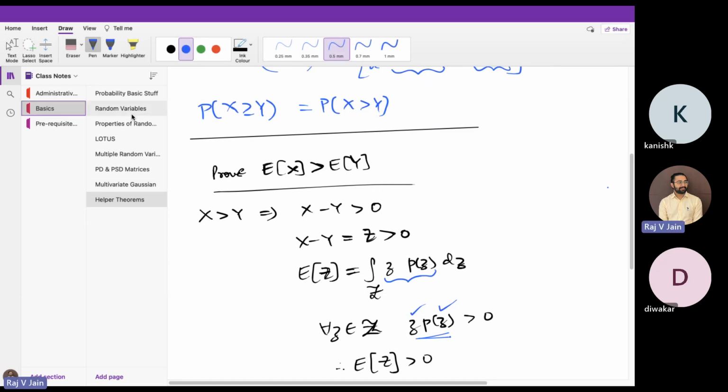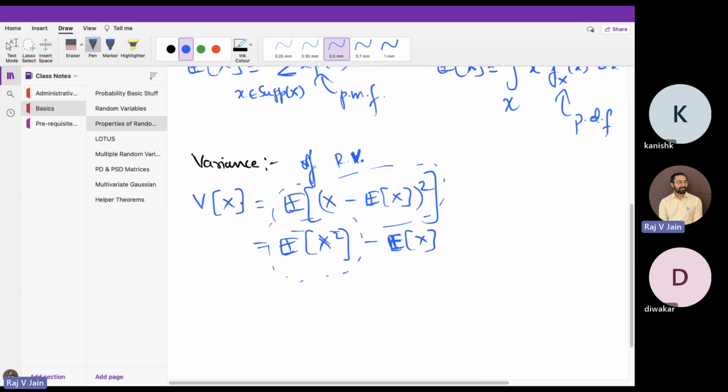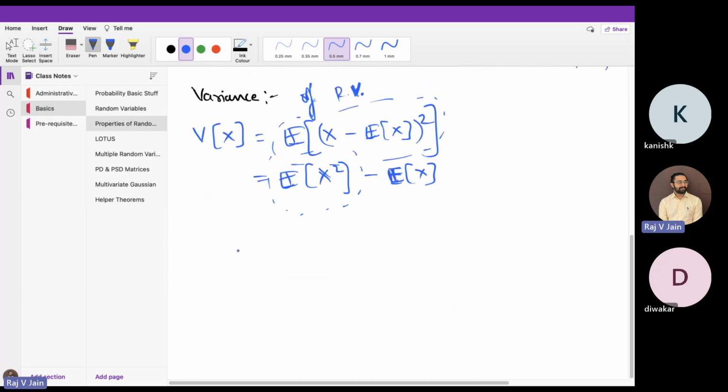Actually, let's look at it in terms of the properties of a random variable. Let's say I have a distribution, x, which varies with some f of x or p of x as a distribution function. Again, it's a continuous random variable, so this is a probability density function. If I want to know the entropy of x, or the entropy of p of x, it is basically defined like this: p of x log p of x, right?